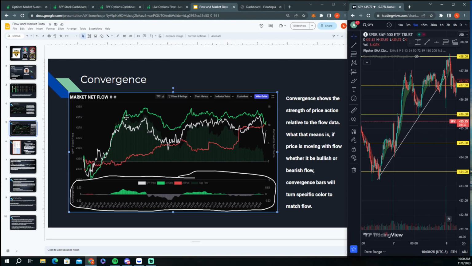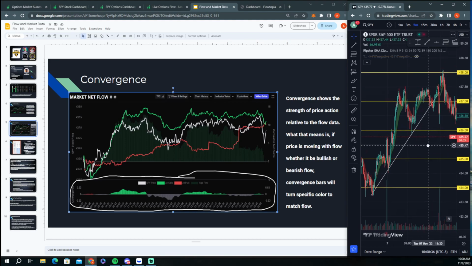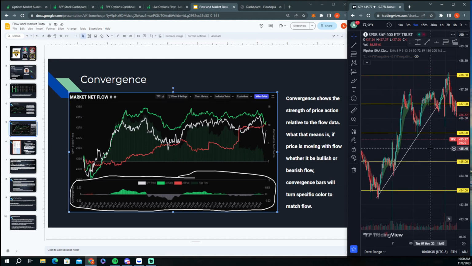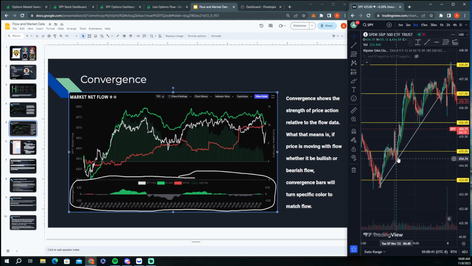So if flow data is bullish, you can get in on the pullback or on EMAs. I don't usually use trend lines. I use EMAs mostly. But if you use trend lines, it's whatever you feel most comfortable with. I use EMA pullbacks instead of trend lines. It's almost the same thing, but I just use EMAs. They're a little bit more accurate than trend lines, in my opinion. But you can utilize this by getting in on pullbacks on the bounces here on the trend line. Boom, boom, boom. If the flow is bullish, per se, on this move up, if that makes sense.